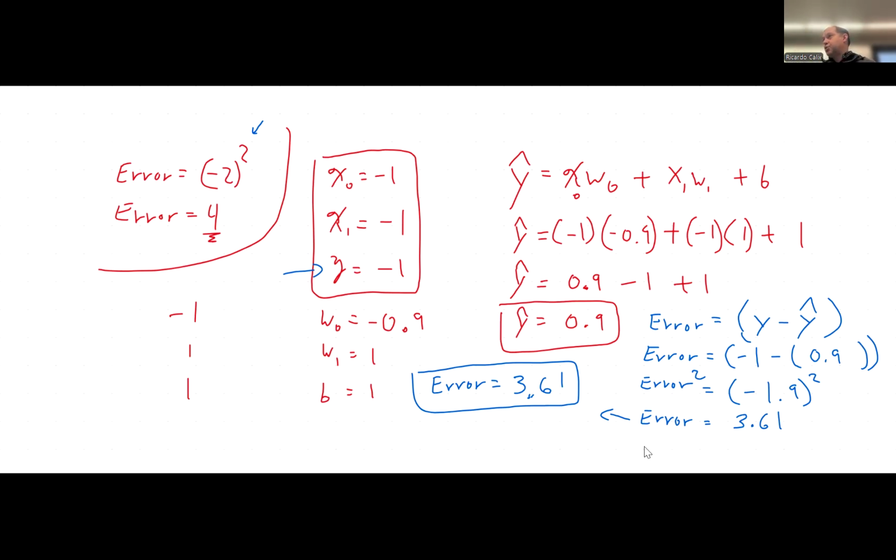So this is what I wanted to show you. Mechanically, we have seen how this works. You know that the first set of weights gave us 4. That was the error. We know that we have a goal. Machine learning always has a goal.